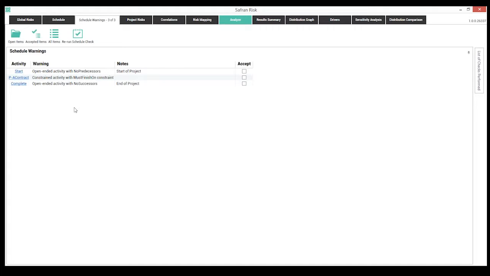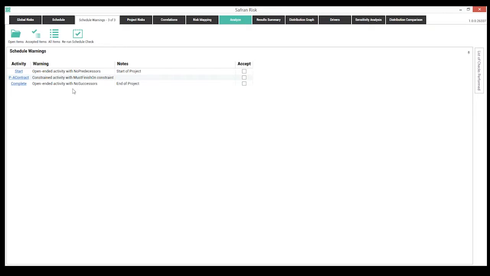As we're doing a risk analysis, we want to make sure that the schedule is free-flowing, that as we model the effects of uncertainty and risk and the things that can happen to the project, the schedule itself is able to update properly. If we have things like constraints or different types of lags that may be percentage-based, etc., then we may not get the desired effects that we're looking for and may not model that realistic view of the project.